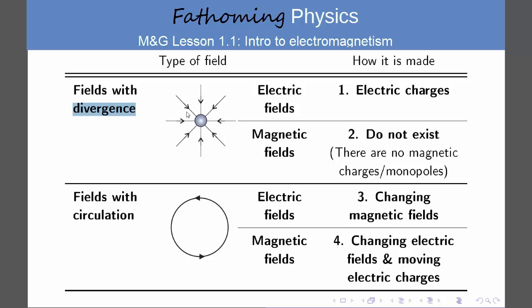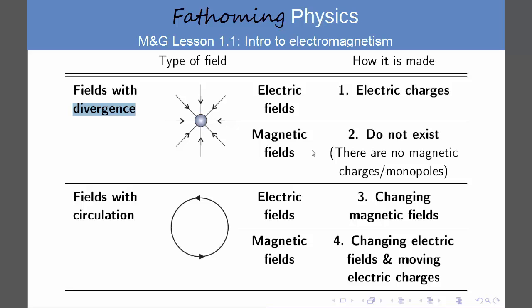An electric field displays divergence wherever there is a net positive or negative charge. In this case, electric field lines appear on positive charges and disappear on negative charges. The second Maxwell's equation says that it is not possible to make a divergent magnetic field because, as far as experimental physicists can tell, our universe does not contain isolated magnetic charges.